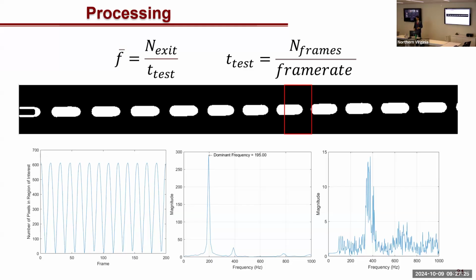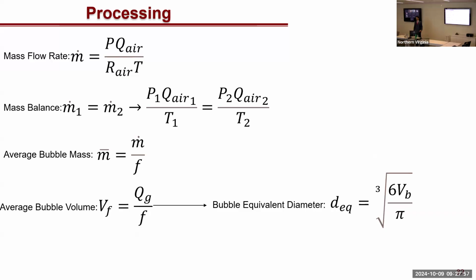In order to validate that this is a periodic function, we did a Fourier transform on it to create the graph in the middle. This method of Fourier transform to validate the frequency is novel in respects to microfluidics. So if it did not pass this test, an example of this would be the image on the bottom right here with all sorts of noise in it. There's no clear dominant frequency. So with this, we're able to do a lot of very useful calculations, knowing that the frequency is constant and the dominant frequency equals the average frequency.